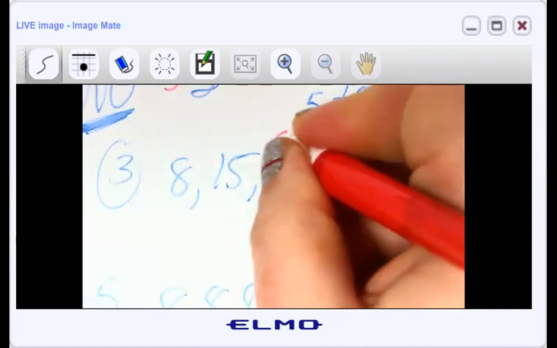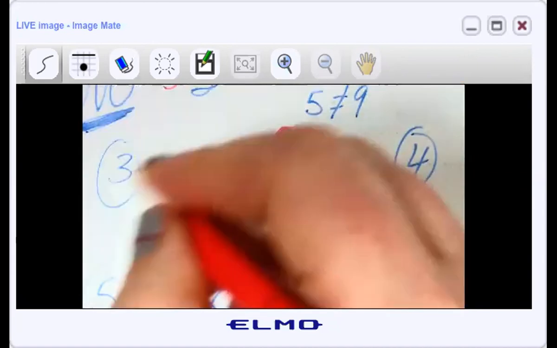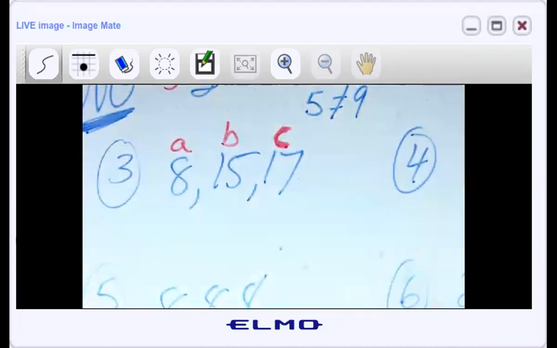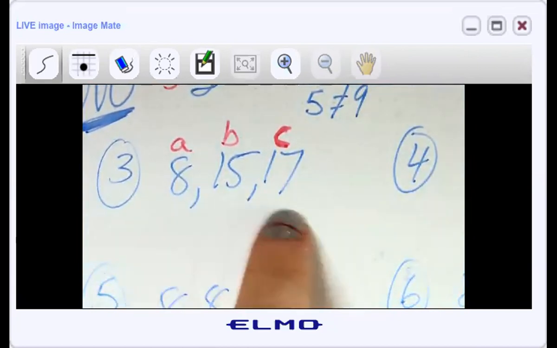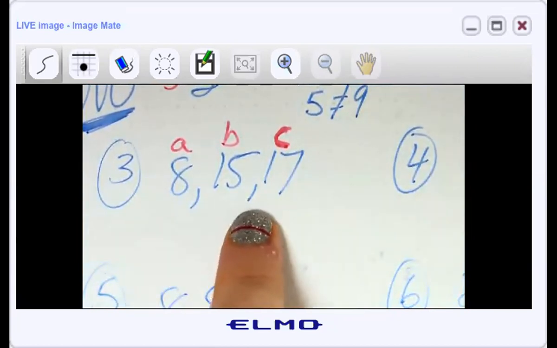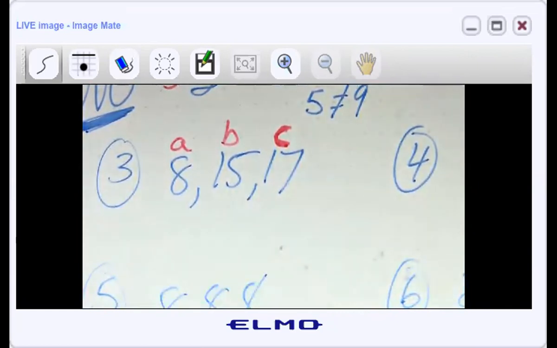17 is my biggest number, so that one has to go in for C, and then I might as well just say that one's A and that one's B. Don't automatically think that the last number is the biggest. Sometimes kids always fall into that trap that I like. Yes, these are in order this time, but I don't always put them in order. So just make sure you're looking. It's not always the last number. It frequently is, but it won't always be.